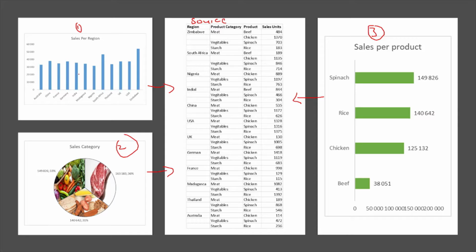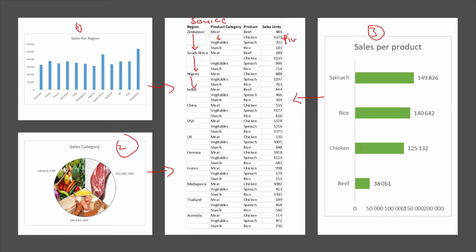The best way to structure your data is to structure it in a table. Where you have, for example, a country name which is not repeating like this, you need to make sure that it's repeating so that on each and every line item you have a label for the region and a label for the product category. This will make it possible for you to do something like a pivot table.